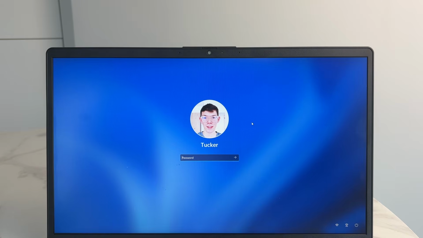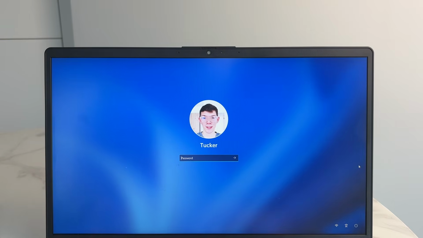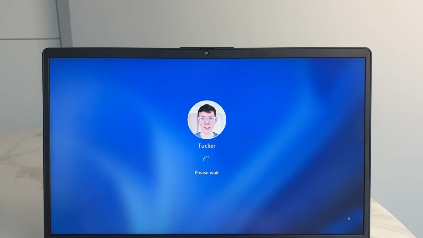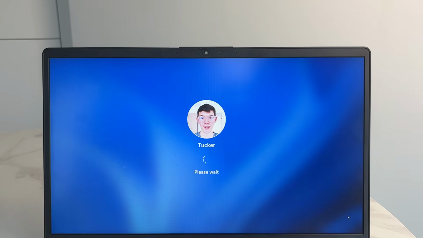So on your keyboard, you can find the left shift key. Come over to the side of your laptop down here, and you should find it. You want to click and hold it, and you need to find the power options in the bottom right, which is the power button, and click on it. And you've got sleep, shut down, and restart. So you want to keep holding down shift and click restart. And shortly we can then release shift. And yeah, you can now wait.